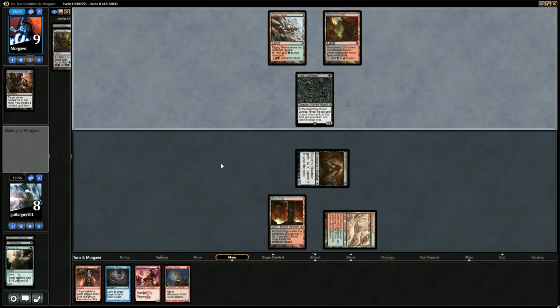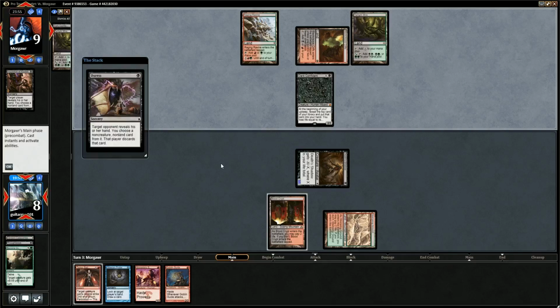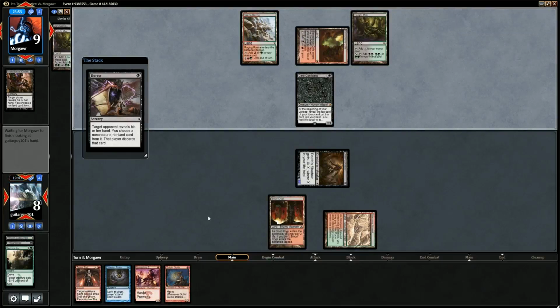Dark Confidant is inevitable to not lose life. Granted, Jund normally runs a lot of land for that specific reason, but we're going to be ahead so much that we can take this down very easily. So he's going to Duress us. He's probably going to take the Battle Rage, I'd imagine, just because that's what I would take. Adjust my microphone here. There we go. He can't do anything, so we'll let him take whatever he wants.